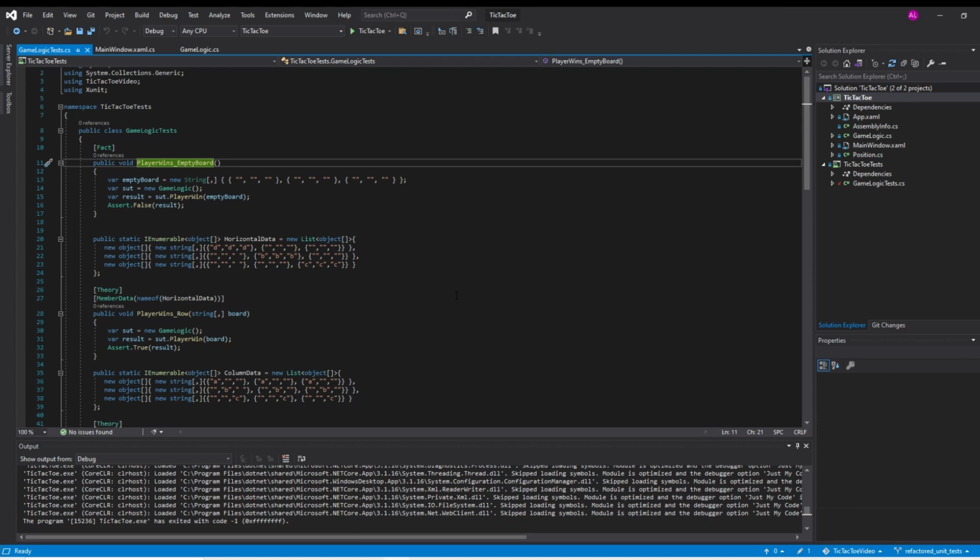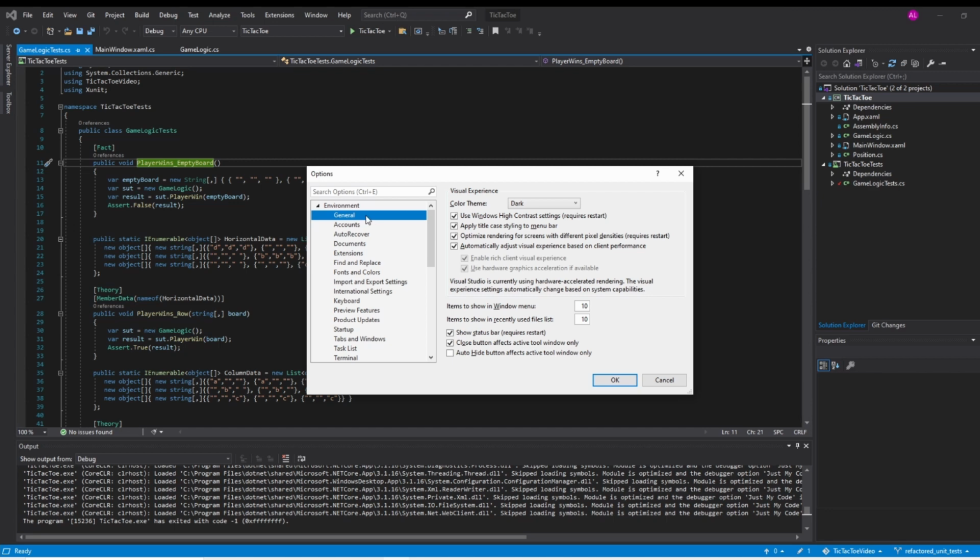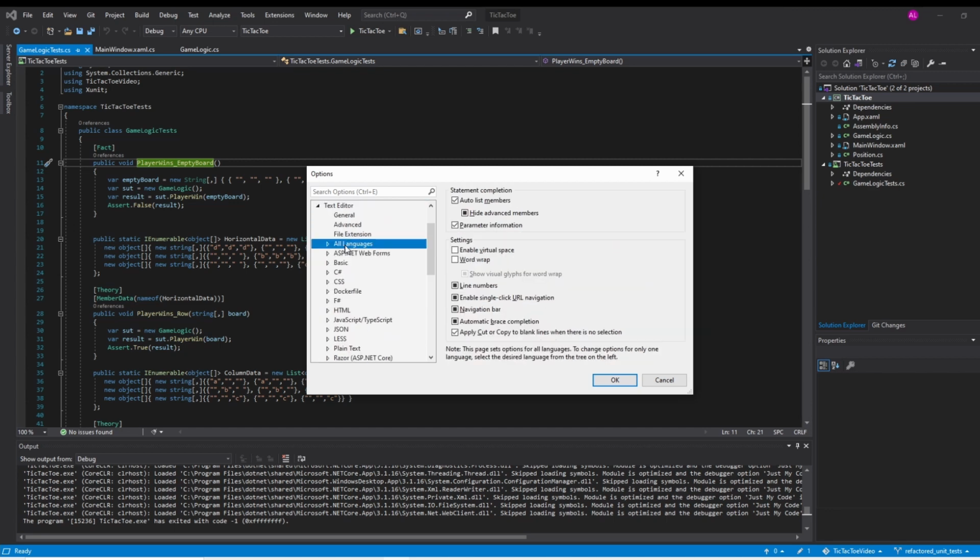The first tip's going to be, we're going to get line numbers showing up for any languages. The way you do this is go to Tools, Options, you can collapse environment, go to Text Editor, and then go to All Languages. So here there's a whole bunch of checkboxes, and you can see this is a box, meaning it's enabled for some languages but not all. And what I'm going to do is I'm just going to double click that twice so it's a check mark.